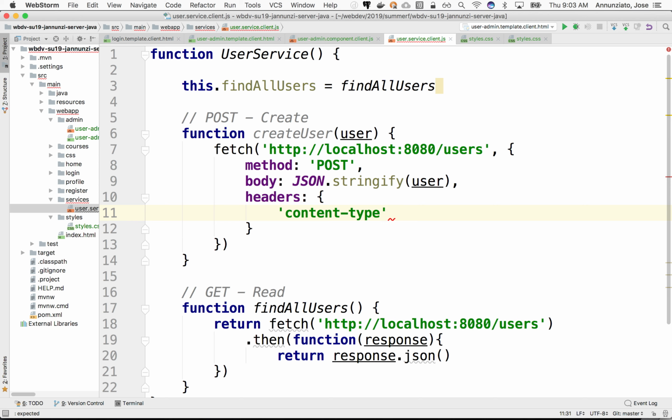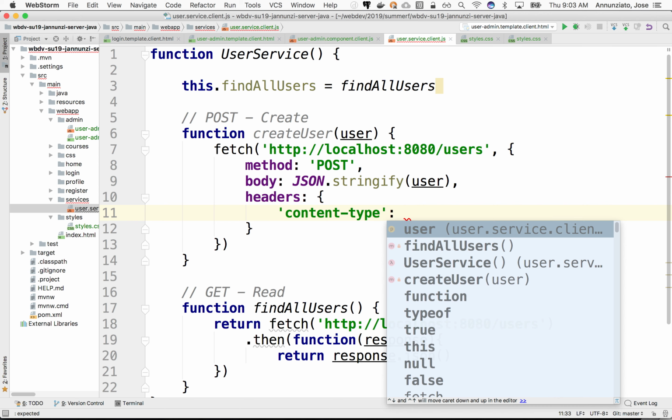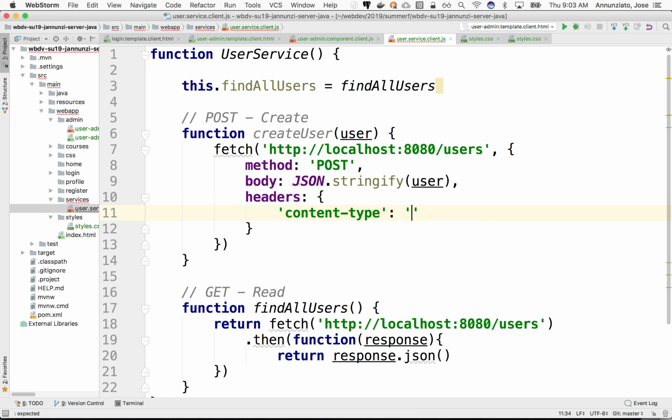We can then say whether it's a PDF document, an image, a JPEG, a Word document. What is it? We're going to tell the server to interpret this incoming string as application/JSON.